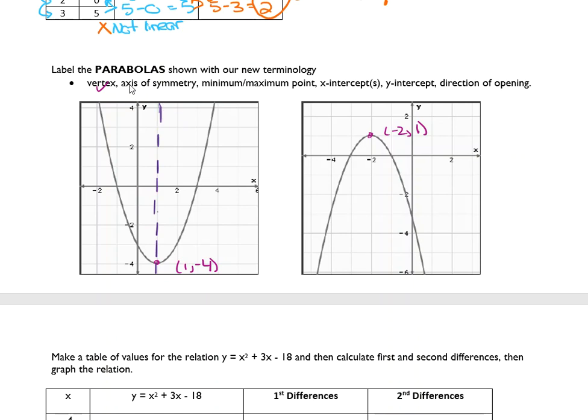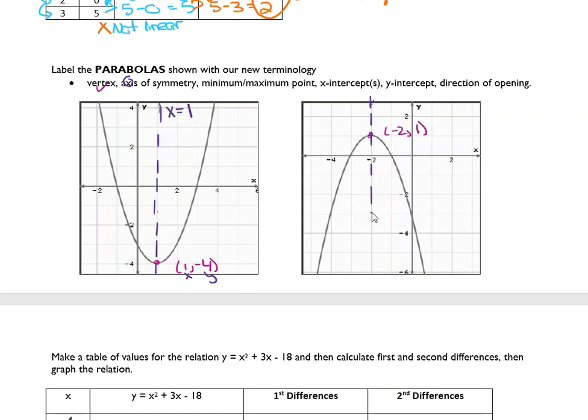Remember, axis has an x in it, so the equation is x equals, and again, look at the x value. This is an x, this is a y. X equals 1. That's the equation of my axis of symmetry. Let's go to the other one and put a line through this one. See if I can make this one a little neater.